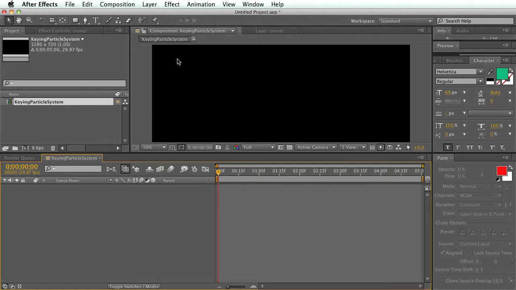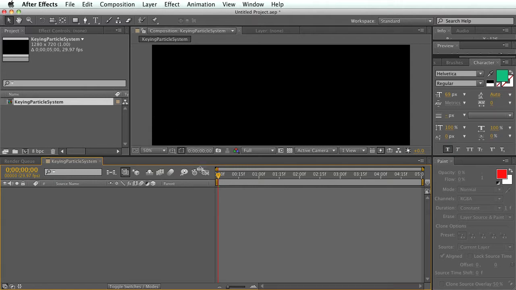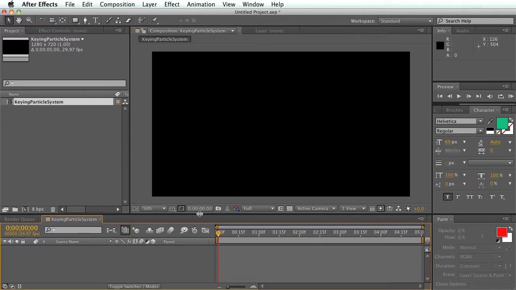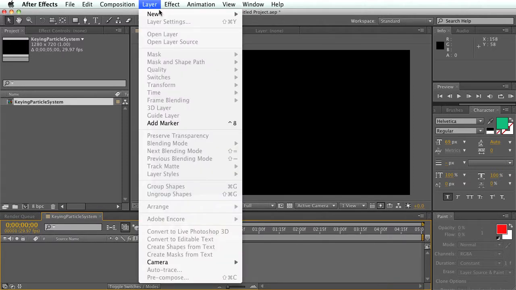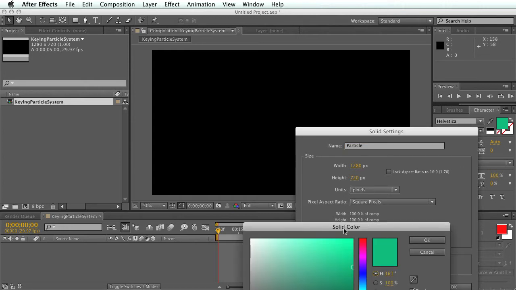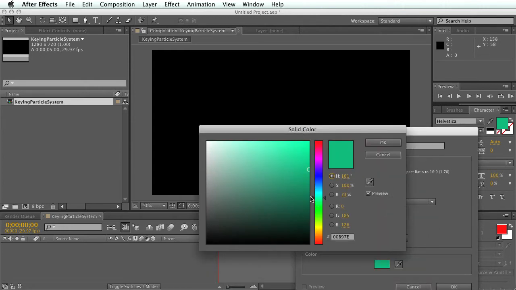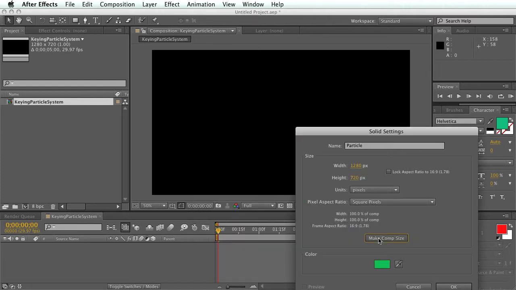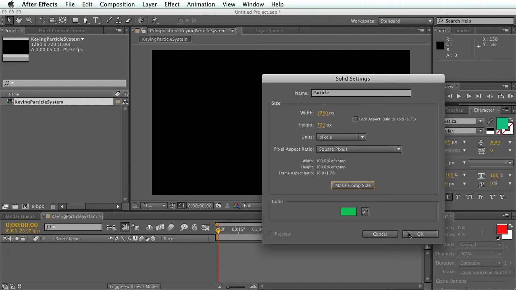Okay, so just like the last tutorial, let me go ahead and bring this down here. We're going to create a new solid layer. Remember, the particle system works on a solid layer. Let's call this particle. Let's leave this about a turquoise, or maybe make it a little bit more green. Click OK, and make sure the comp size is clicked, and then click OK.